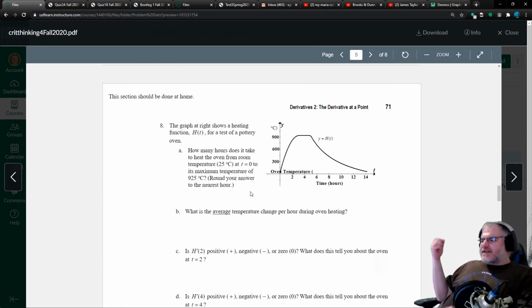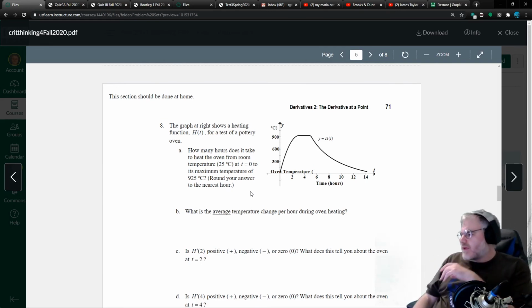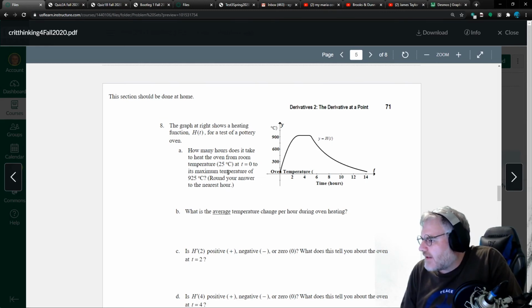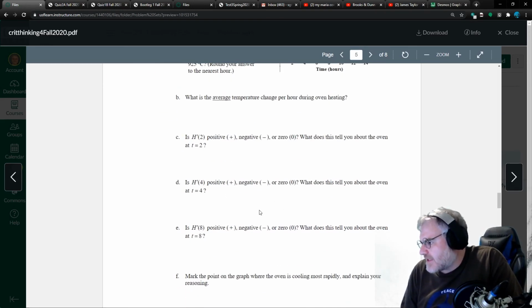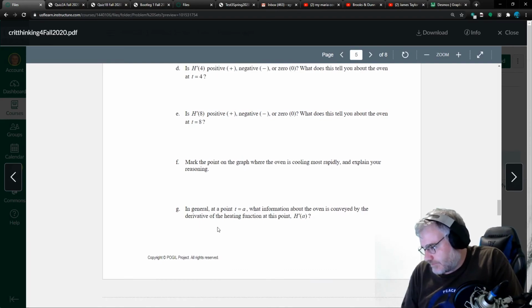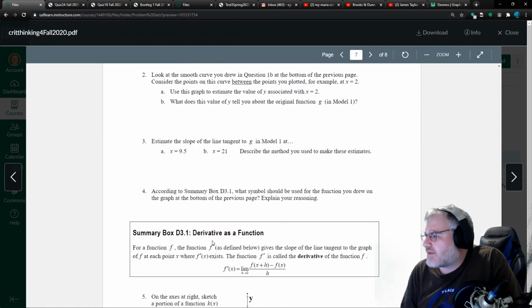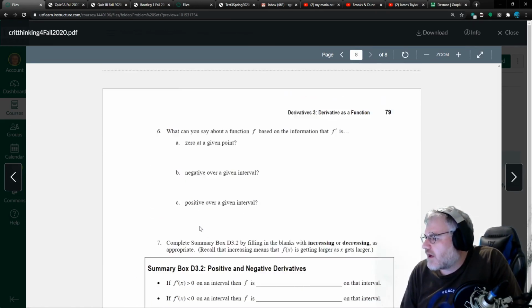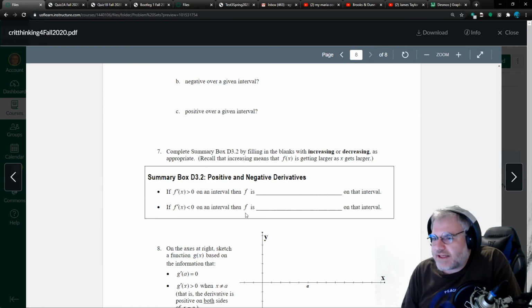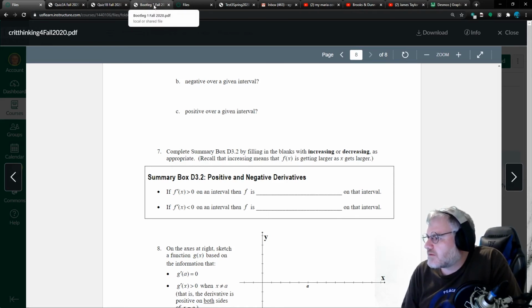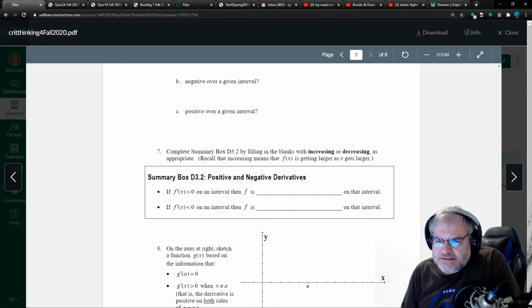It's kind of one of those let's-talk-about-it kinds of problems, right? So it doesn't really have a B and an A, but it's got kind of these things. What does it tell you about the oven? It's kind of the same thing. What is this telling you? What's this intuitive notion around the derivative? And it's trying to get at this kind of thing. When is f increasing? When is f decreasing? Does that make sense? Okay.